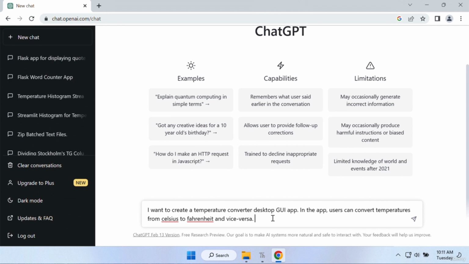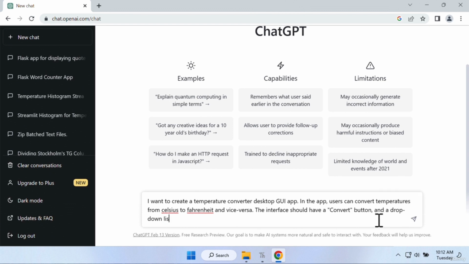You say the interface should have a button, or you can also give a name to the button, like a convert button, and a drop-down list above the button where the user can select between Fahrenheit and Celsius.